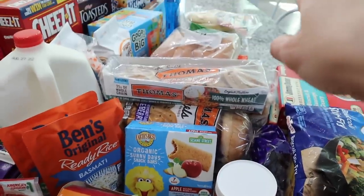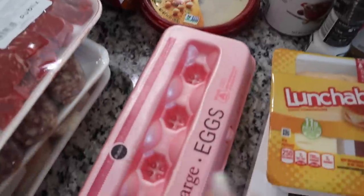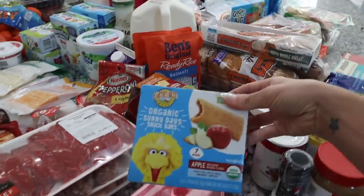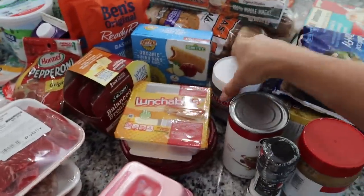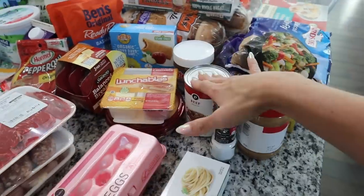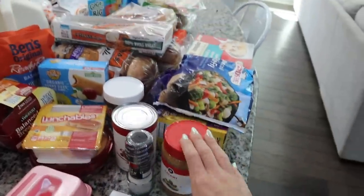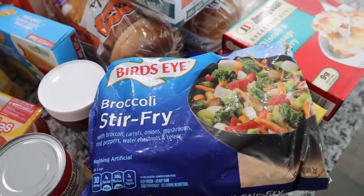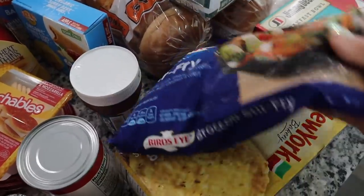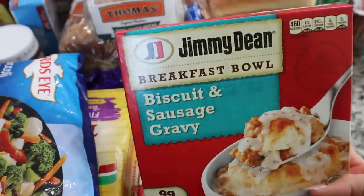I got Aria some naan bread with the hummus, and I'm also going to put in some celery and carrot sticks to see if she'll like hummus with that. A carton of eggs, spaghetti for that meal, and some organic Sunny Days snack bars by Earth's Best, apple flavor, to see if Fletcher will like those. Aria requested Nutella so I got that for her. Also beef broth for the beef and broccoli, a new sea salt grinder since I just ran out, peanut butter, and a stir fry mix for the tofu with soy sauce, and some Texas toast to go with the spaghetti.